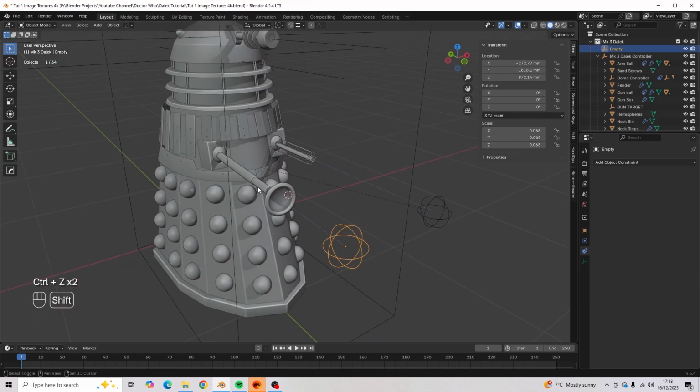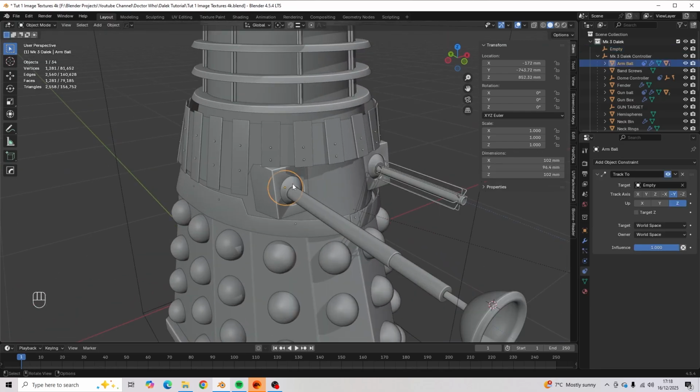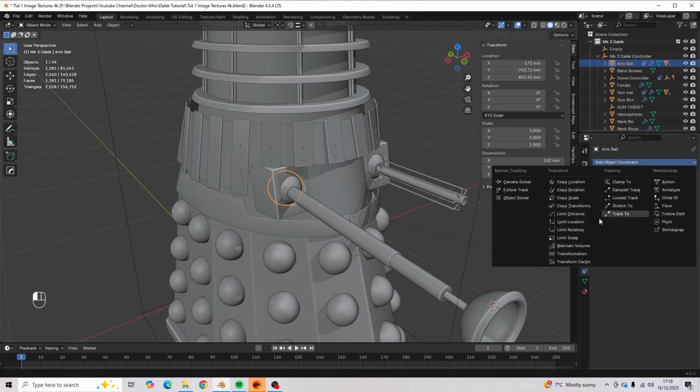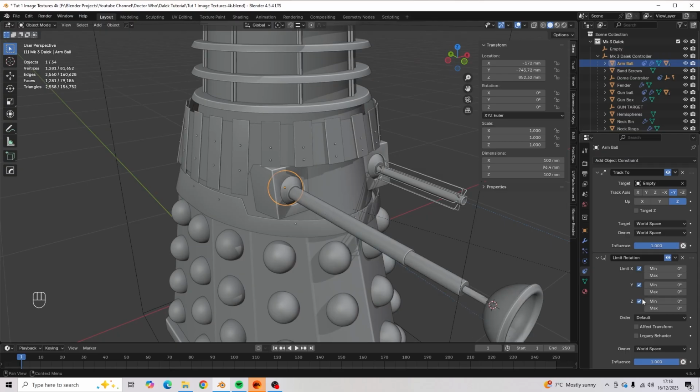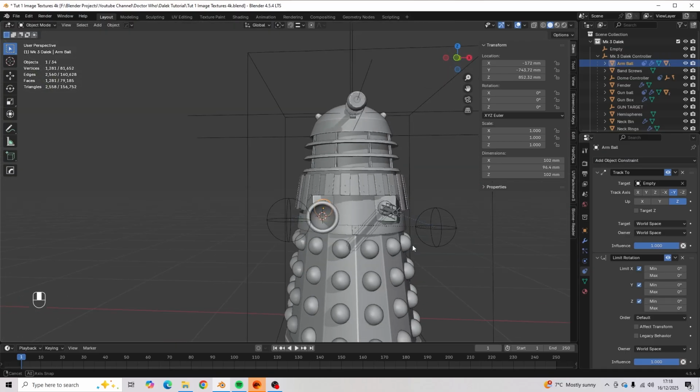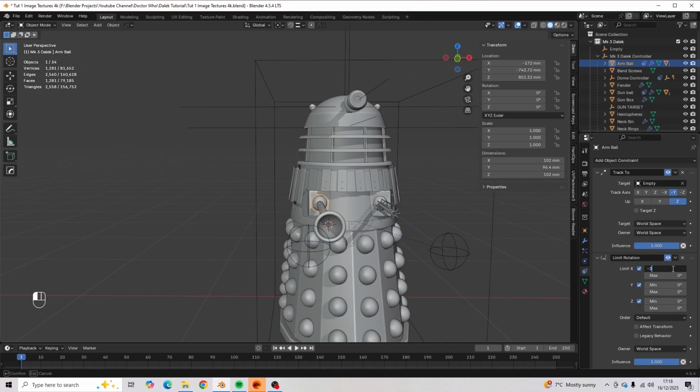And then the last thing we need to do is add some constraints to this. So on the arm ball again, add object constraint, limit rotation. We want it to limit the X, Y, and Z. And then let's do minimum -30, maximum 30, minimum -30, maximum 30, minimum -30, maximum 30.